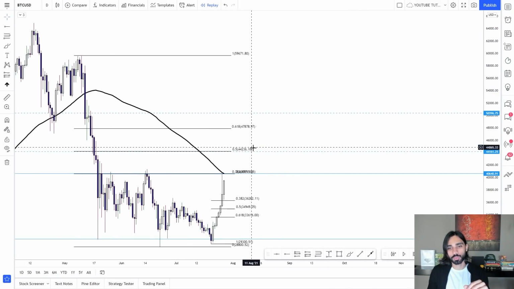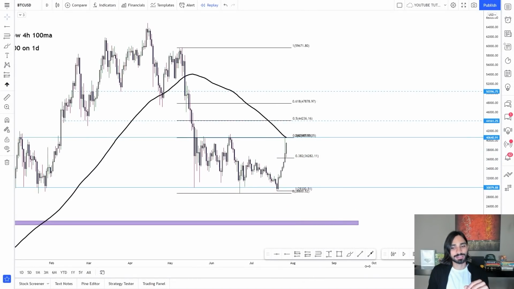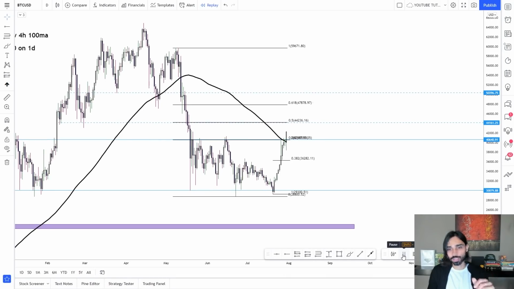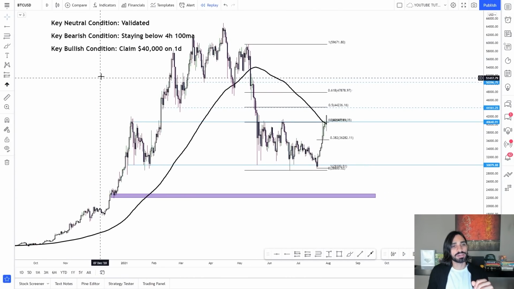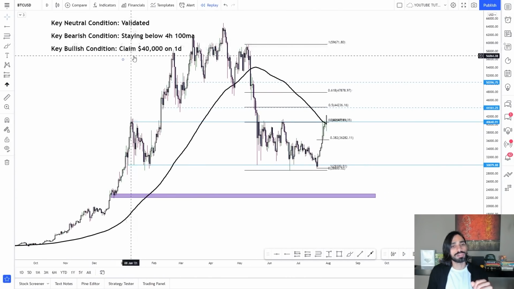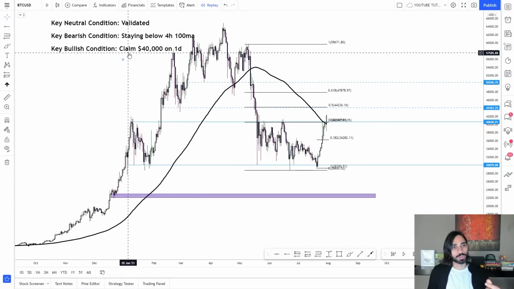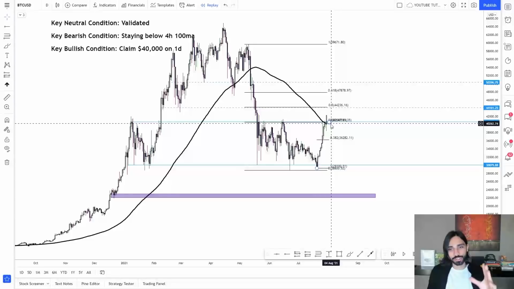Let's move back to the 1-day. And all I've done is add one more level, this 382 that I'm going to pay attention to. Let's watch what happens next. Price goes up, it's testing this 40K level, still testing, struggling a little, and we got our first break. This is a 1-day claim of the 40K level. And just like that, our analysis has switched from completely bearish to completely bullish, and we've managed to watch the entire thing unfold non-stop.